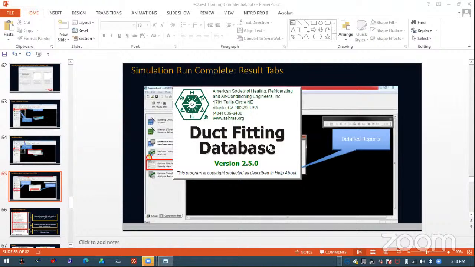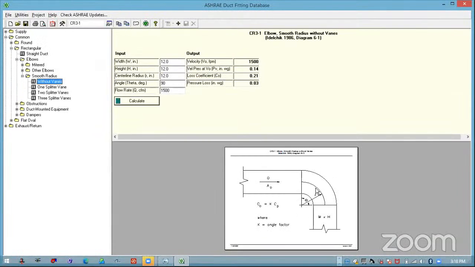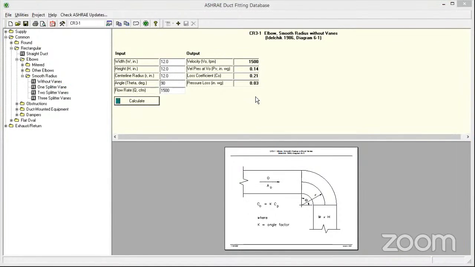So it will give you the pressure drop for each and every fitting. For example, if you are having an elbow, you have to mention and specify the size of the duct. You have to specify how much is the quantity of airflow through that duct, what is the radius, and the software will let you know how much is the pressure drop. Inches of water gauge is 0.03. Yes, yes.